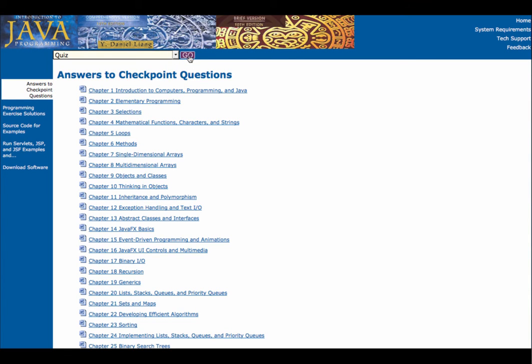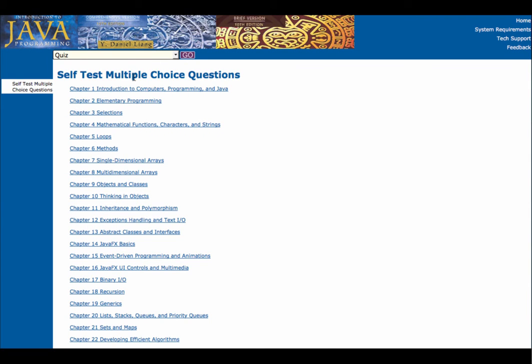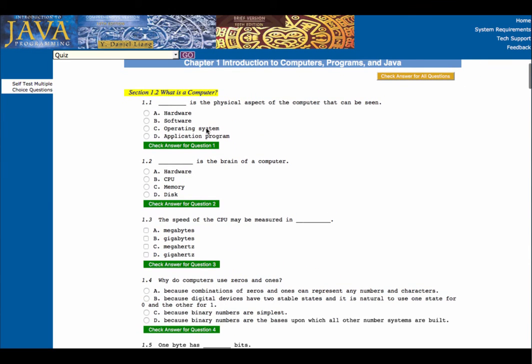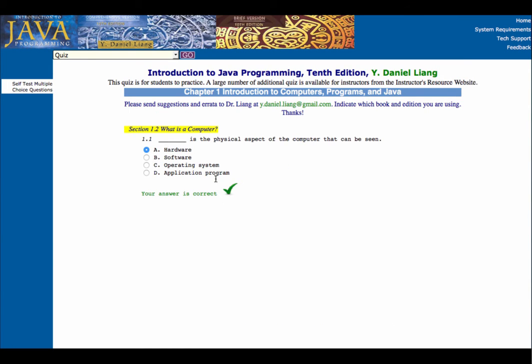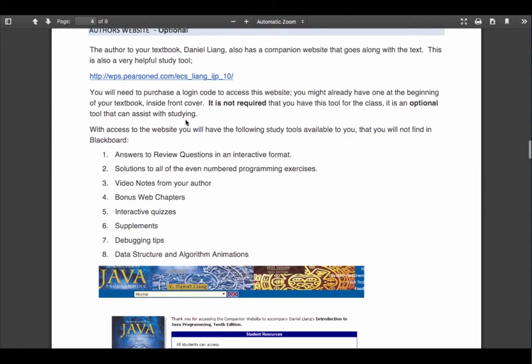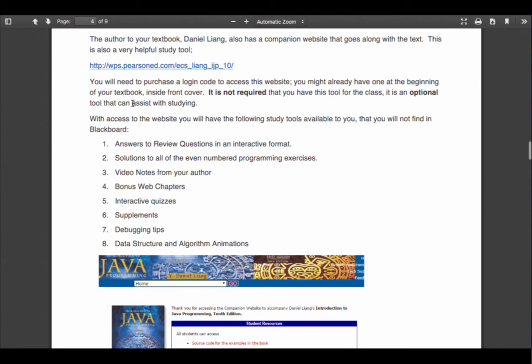And then he does have a quiz tool that asks some of the same questions that were asked in My Programming Lab. This tool just isn't as fancy as the My Programming Lab tool, but it does have the same type of questions. So again, that's another option. Remember, it's not a requirement, but it could be used to assist with studying.